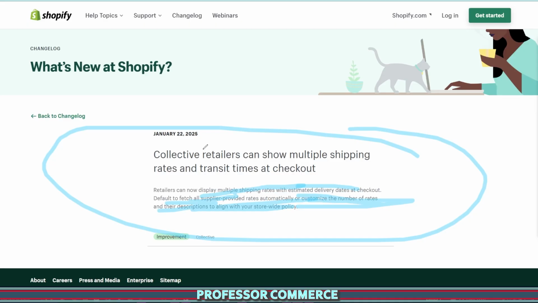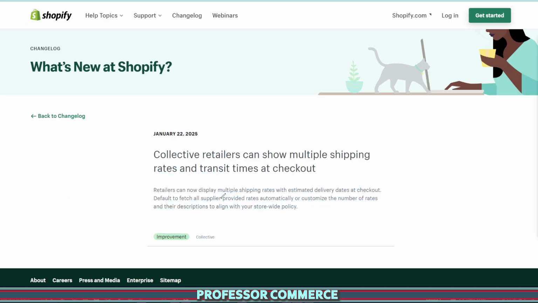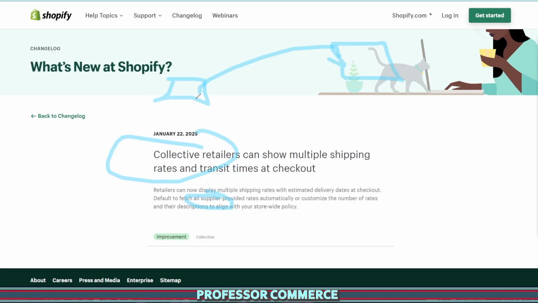So if you don't know, this is talking about Collective. Collective has collective retailers, as we see here, or it also has collective suppliers, as we see here. Collective is a way that any Shopify store could be a retailer for another Shopify store. And essentially, it's just a way of expanding your product's reach. So if you sell or maybe make your own products and you sell them on your own business, you could be a supplier for another Shopify store, all within Collective. And so it's an interesting thing.